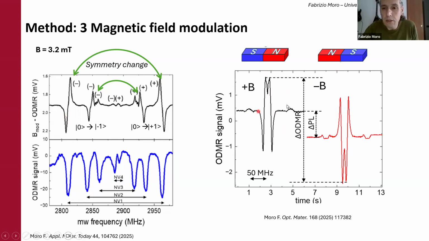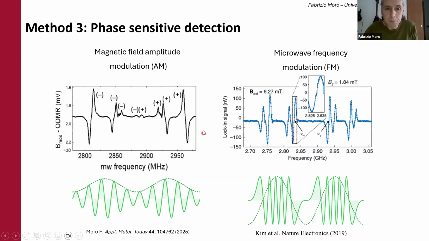In fact, you can see that the two spectra mirror each other completely. Whatever signal was positive for a given polarity is now negative for the opposite polarity. In addition, you can see that the background not only shifts due to the different polarity, but also changes sign, from positive to negative. And so these two effects, the on-resonance effect and the off-resonance effect, so the signal from the background, can be exploited somehow to detect the magnetic field polarity. And this is what I'm going to show you next.